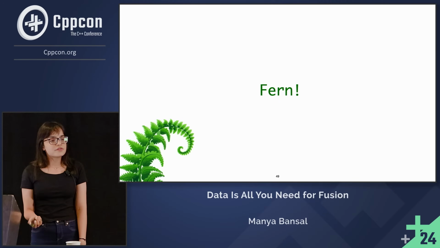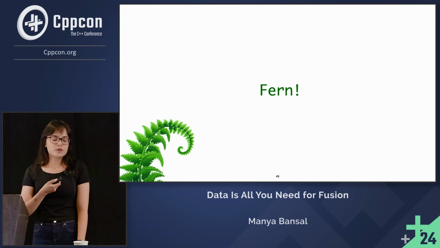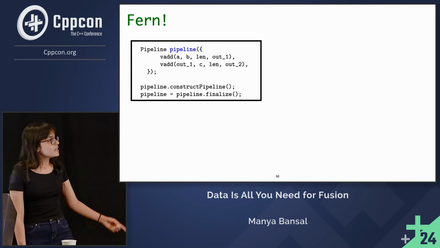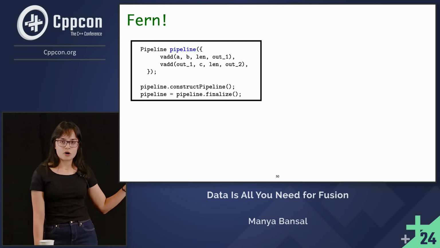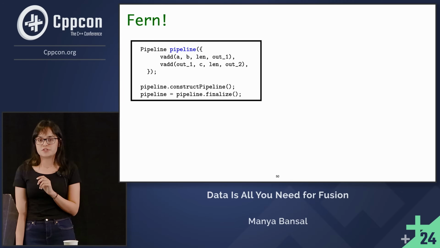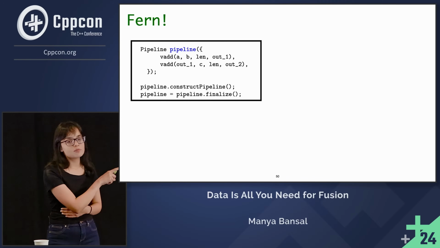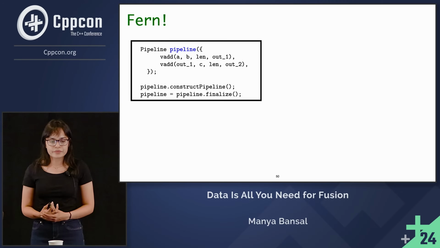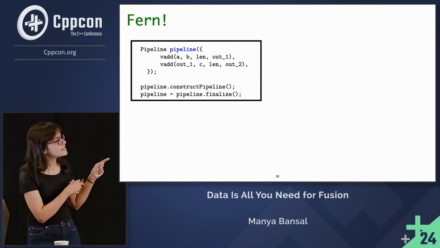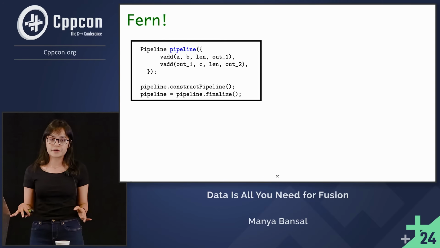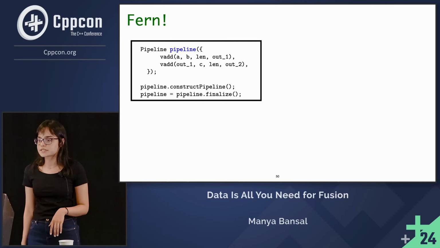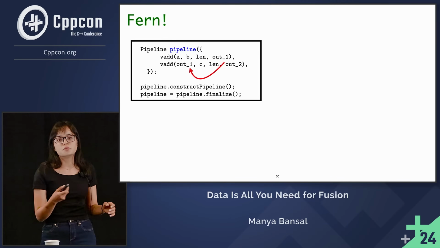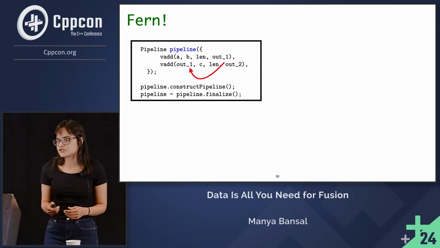OK, so how does Fern work? I just want to make sure we're all on the same page and we understand what the goals of the system are. So this is what an input to Fern looks like. It's a pipeline object which takes in a vector of other objects. Those v-add are just objects. The function operator is just overloaded, so it mimics a function call. It's just syntactic sugar. That v-add is defined as a child class to a special class defined in Fern, and that's how Fern will understand all of these function calls. You can outright reason about the data flow between these function calls because you're literally manipulating the same object. So getting that information is trivial.